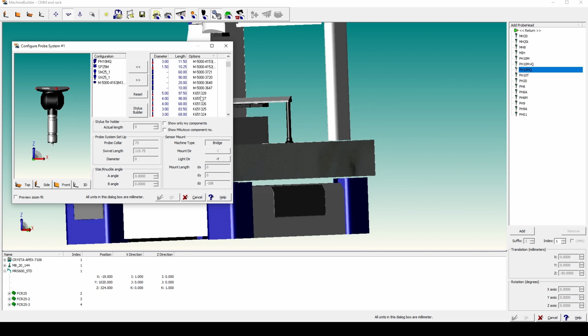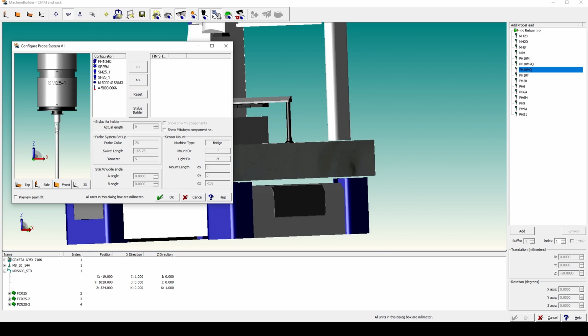And my first probe is 5 mm diameter, A5003-0066. As you can see, I've added an extra connector.